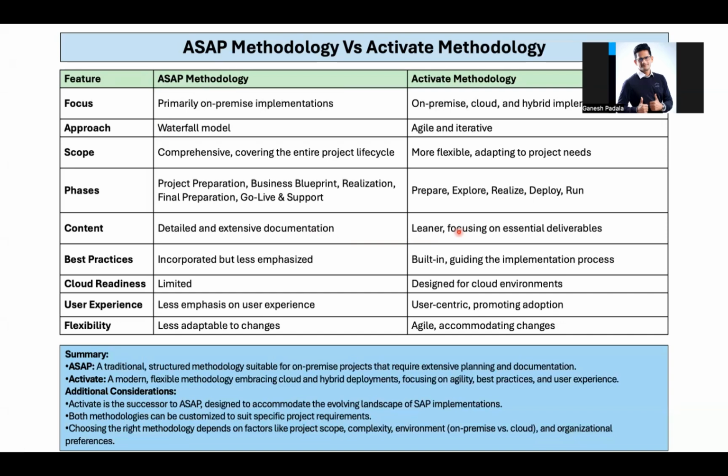But according to my current experience, and not only my experience, I have very little experience in Activate, so I spoke to a few experts who have wide experience. They are not able to provide strong differences. I was asking the question: what was available in SAP methodology which is not available in Activate? Can you give me three examples? We are making the blueprint in both cases, function specifications, all those things are similar. So content-wise, I don't fully agree as of now.